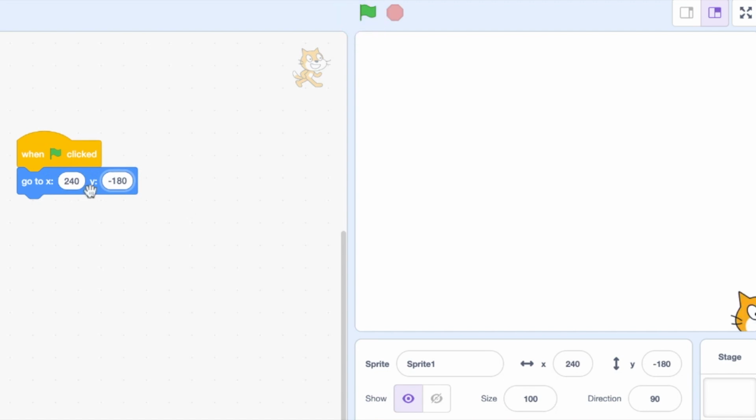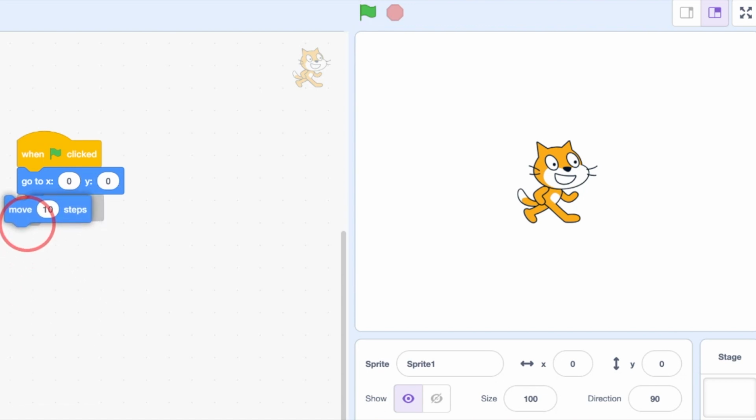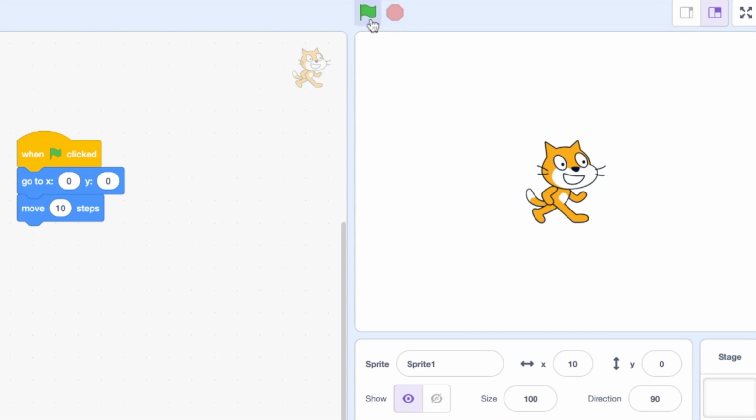of the corner. Now, it is really good practice when you're setting up a program to actually start every program putting your sprites where you want them to be. Often when you're running a program, they'll move around, and then if you play it again, they'll be in the end position. So, for example, if I have my cat go to 0, 0 and move 10 steps, every time I press, it will go to that 10 position.